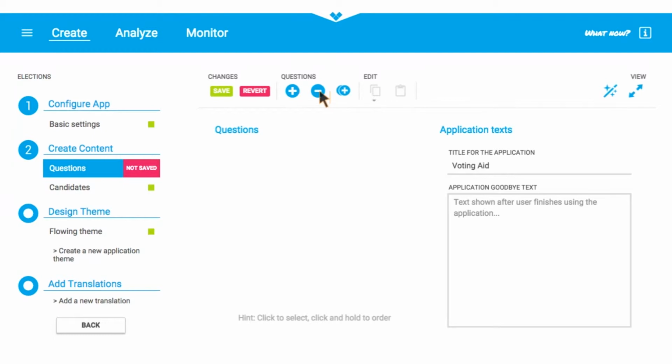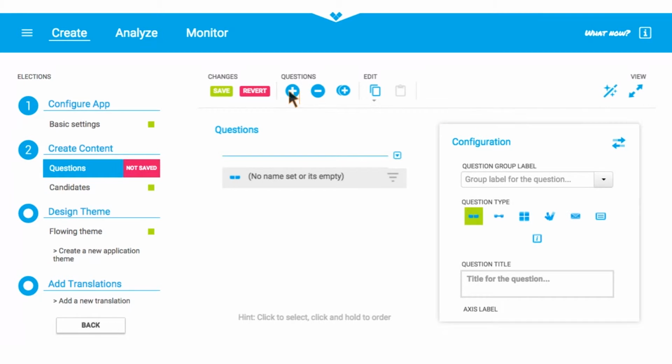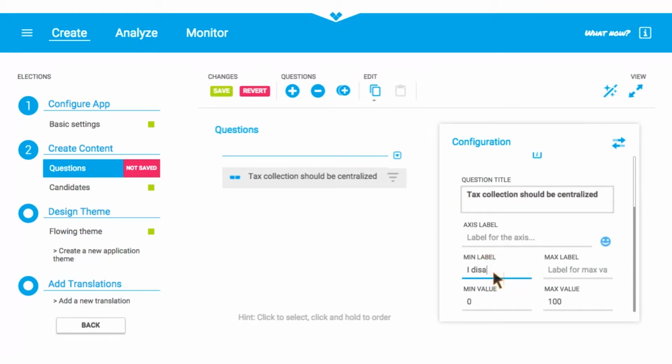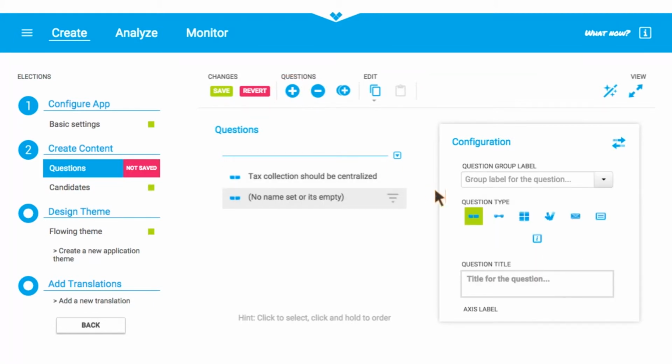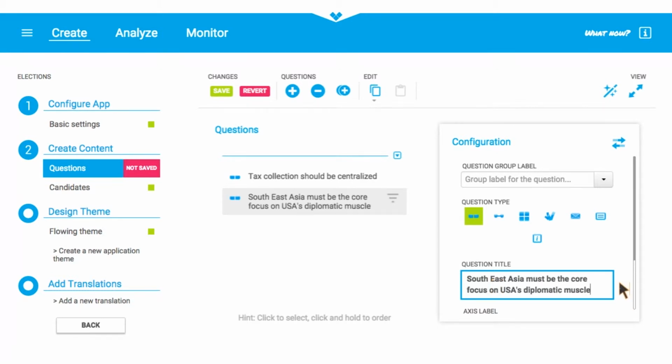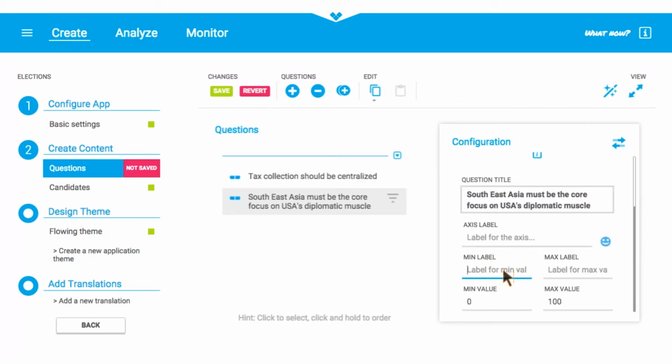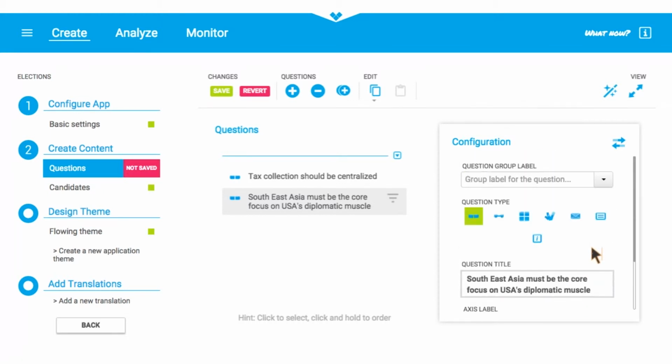In the same way, you can add more questions by clicking the Add Questions button. Remember to save after you've made changes.